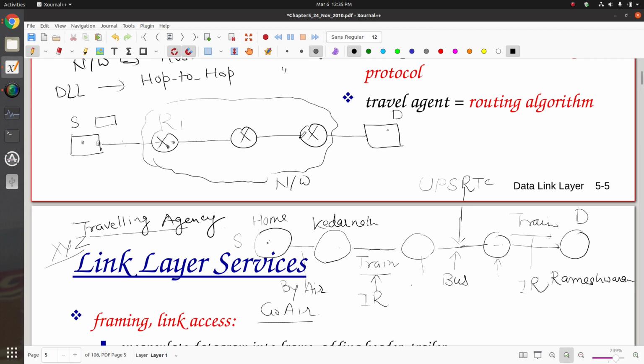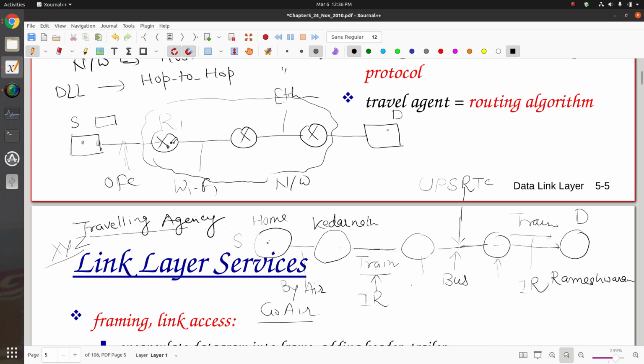So each link may be different, similar to how here at one place you are boarding an airline, then at another place you are being transported using a train and so on. Similarly here you will have different kinds of data link layer. One may be a Wi-Fi link, it may be OFC, optical fiber cable, it may be a coaxial cable, or maybe Ethernet, and so on.